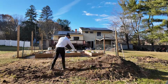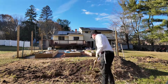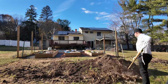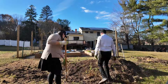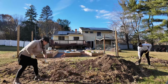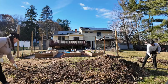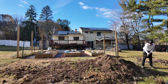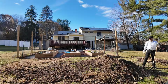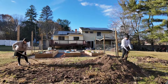So the first thing we tried was just like you see my husband doing, getting the soil with a shovel, throwing it to different corners, different areas of the garden, and then using the rake to level it out and smooth it out. Then we saw that this is just a lot of work, and to get it completely level, we have to level it to the end of where the current garden is, so match the height of the landscape fabric over there, and then try to get it the most level throughout this entire area. So you'll see the brilliant idea that my husband came up with.